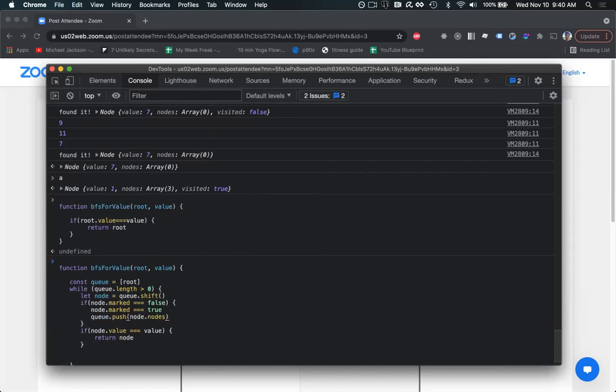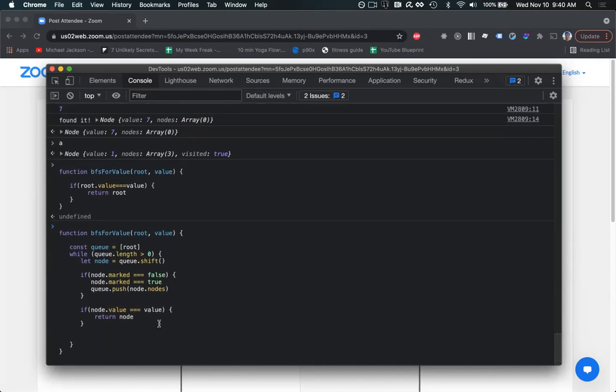And then we queue it up. We queue it up inside there. Why do we do that? Well, we don't want to re-queue the children of a visited node, right? That would be insane because we've already added its children to it. So then we're like, hey, if node.value equals value, return the node. We do that right after the check, right? And then it keeps going. I think this is it.